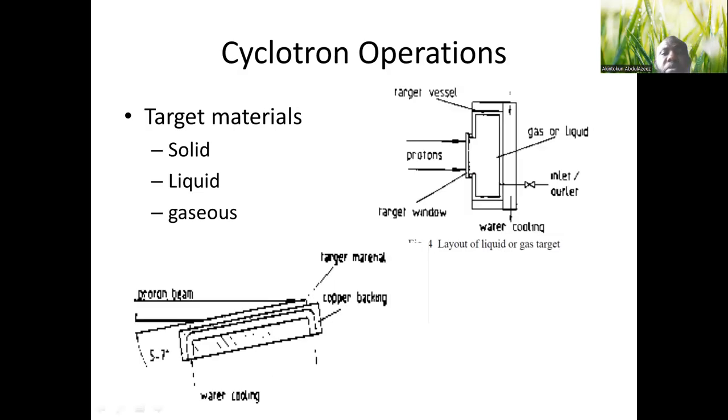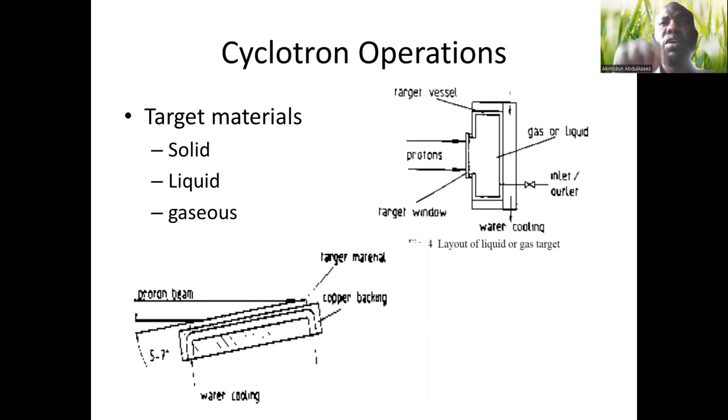So just a brief recap of how the cyclotron operates. I said that it's a simple concept. We have two disks, we have a gap between them, an applied electric field in the gap, and a magnetic field that is applied perpendicular to the disks. This magnetic field is used to keep the particle in its circular path, and the electric field is to accelerate the particle.